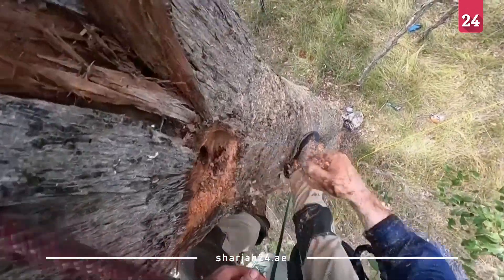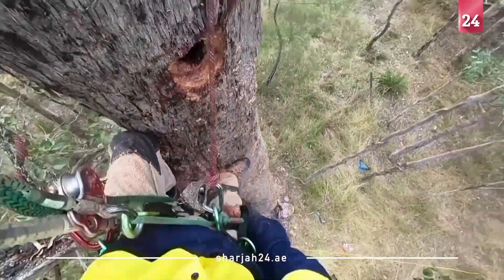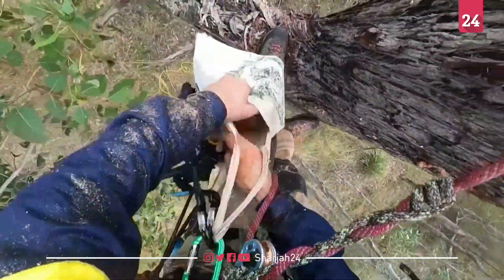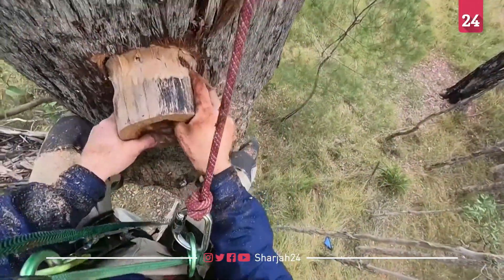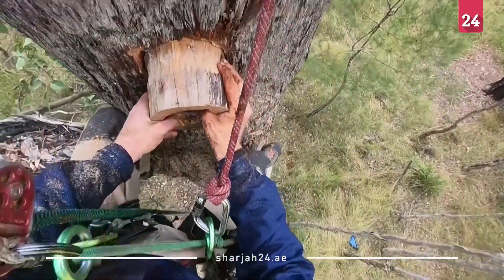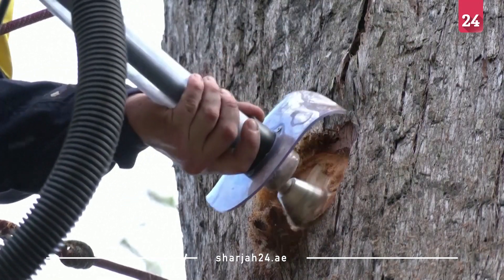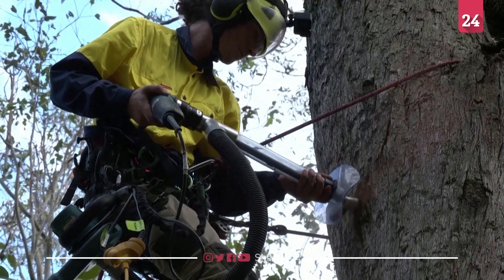The hollow hog has already been used to carve thousands of hollows across Australia. The New South Wales National Parks and Wildlife Service started using it to create much-needed habitats for wildlife. The Department of Primary Industry has also got involved, as have land care groups and tree surgeons like Eamon Dempsey, who right now is using it to install hollows on Stephens' property.